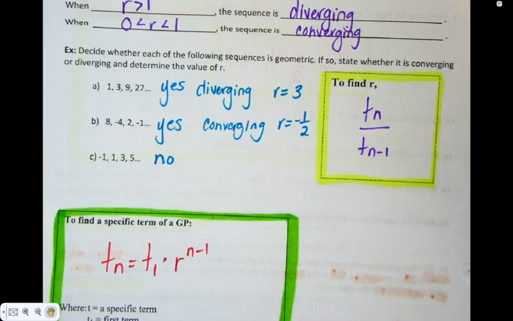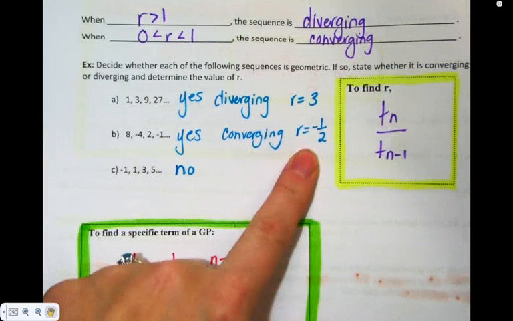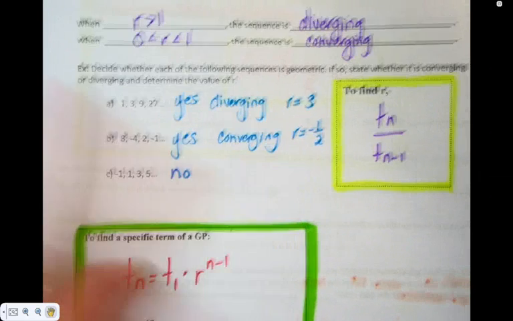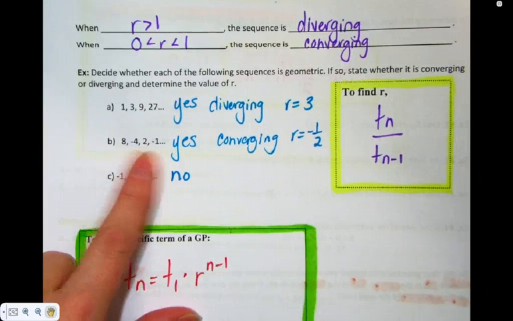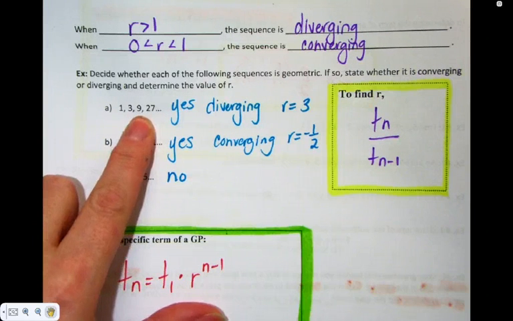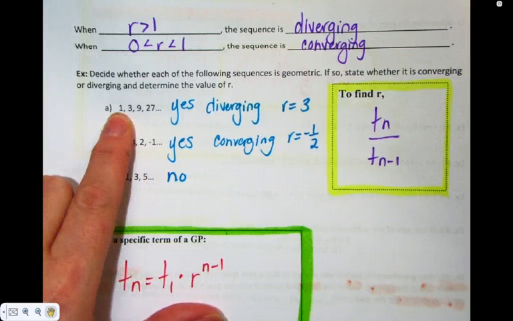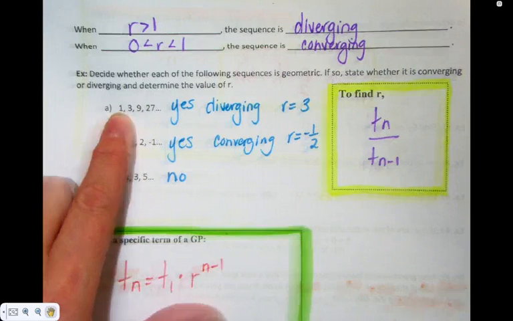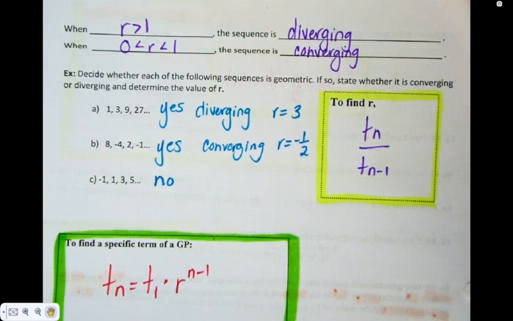Okay, so for B, r is not negative 2? It is not negative 2, because if you take any term and divide by the previous, what's negative 1 divided by 2? You need a diverging sequence to get negative 2. So like for A, I'm trying to find a pattern. You divide 27 by 9. Correct. 9 by 3. Correct. And then 3 by 1. Correct. And if they're all the same. Correct. And if it's going up, it's divergent. Correct.